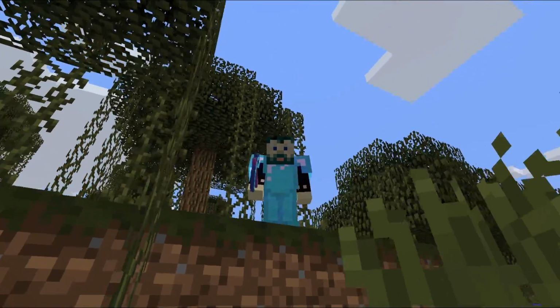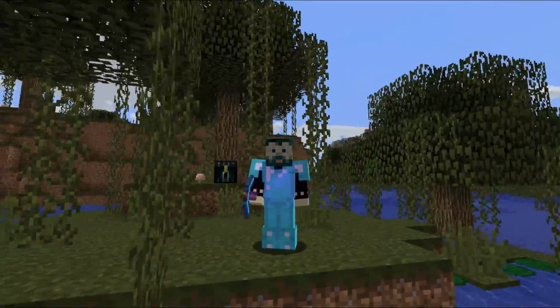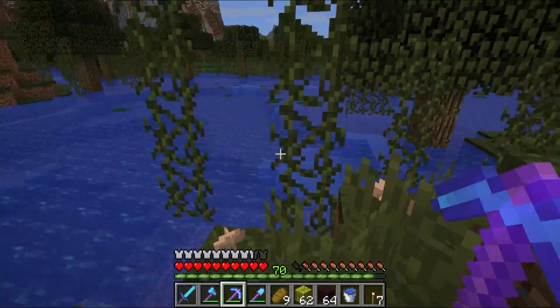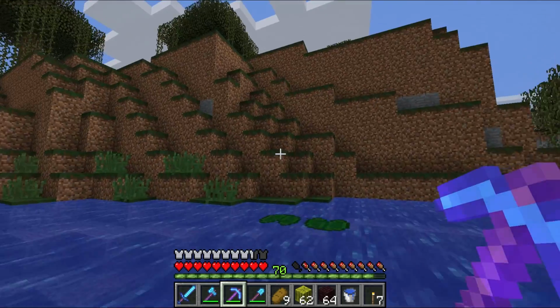And we are in a swamp, instead of in our cave. What could that mean? Well, let's see. So where are we? If we look over here, let's see if we can get a view. And there's trees in the way. Let me run up this hill.